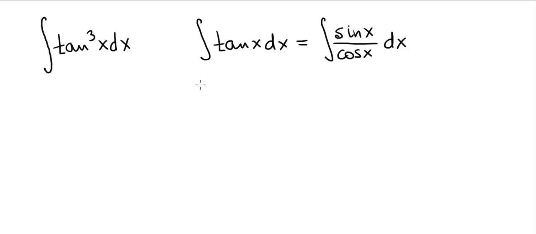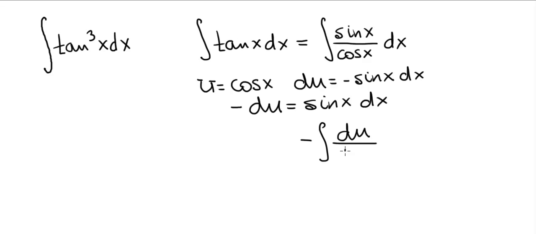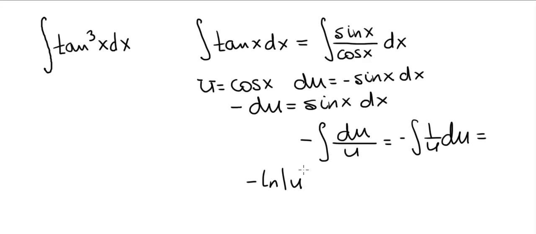So this is done by regular u substitution. We'll define u to be the denominator, cosine of x. du equals minus sine x dx. And so minus du is going to replace sine x dx. If you look at the integral, we have sine x dx. That's now minus du. The denominator is u. So this is the integral of minus 1 over u du. That, of course, is minus natural log of absolute value of u.